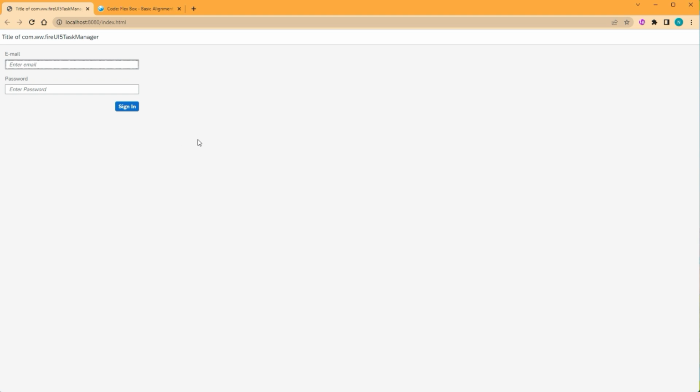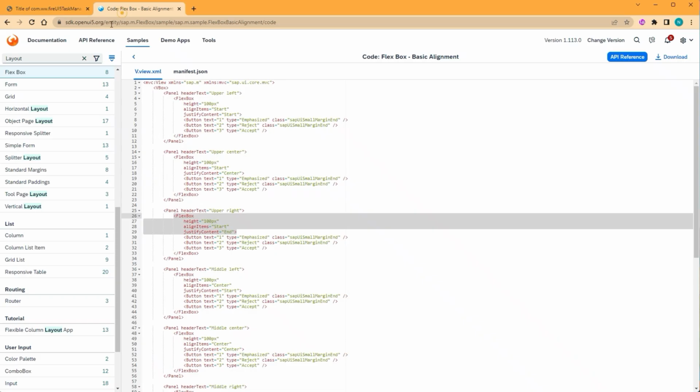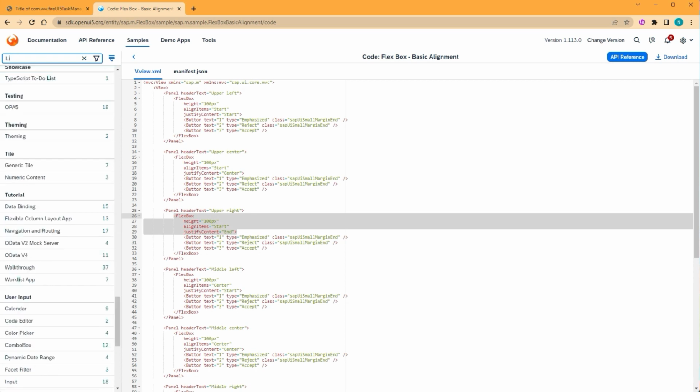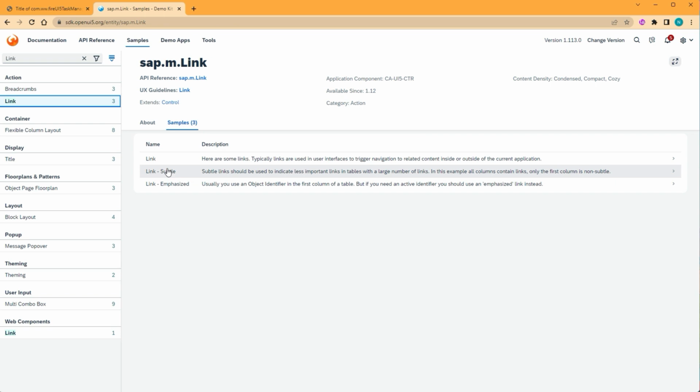So now I would introduce another control, for example. So which is, for example, I don't have an account. So as a new user, I want to register. So for that, I would need some option to navigate to a different screen. Okay, so for that option, I can also see another example, which is link. Okay, so as soon as I click on link, so there are different links as well. There are a lot of samples you can really check.